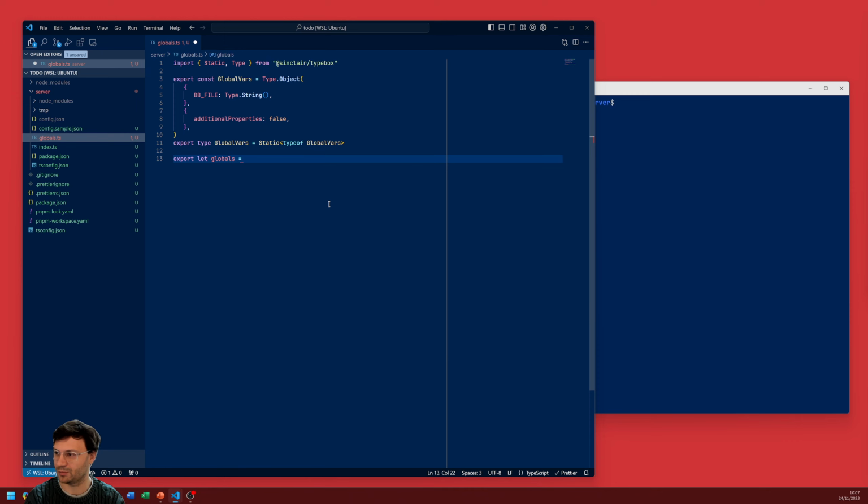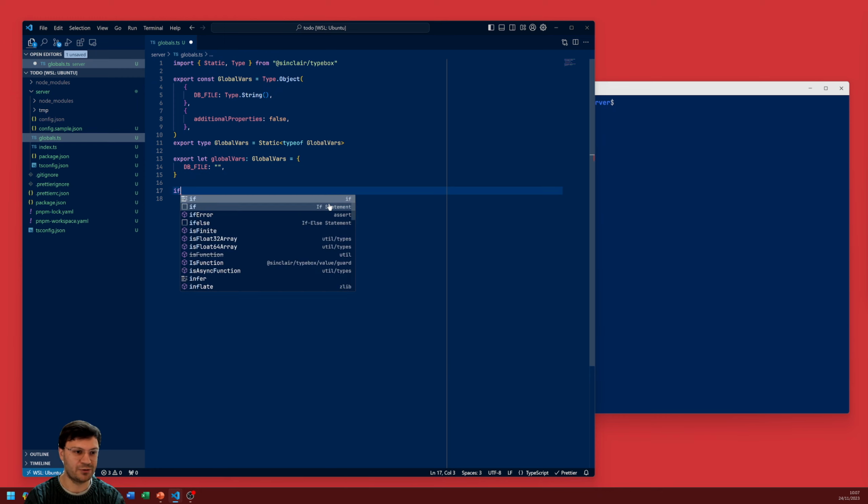So this is going to be our global, we'll call it globalVars, and it's going to be of type GlobalVars, the thing that we just defined above. When I start writing db file, it's telling me that should exist. I'm just going to keep it empty for now. So the default for this when the package runs is just to have empty global vars.